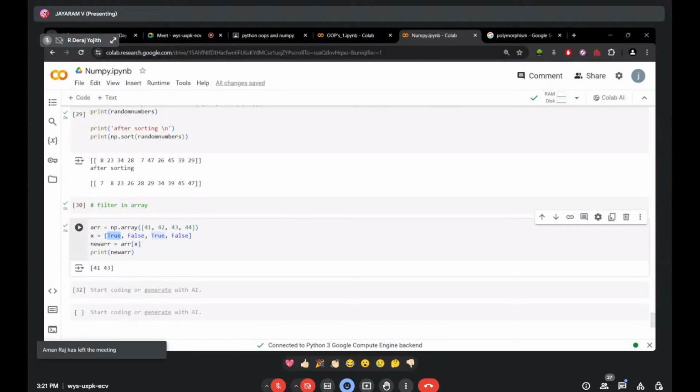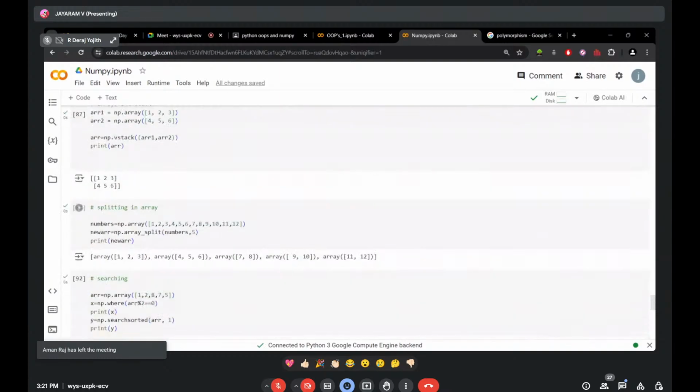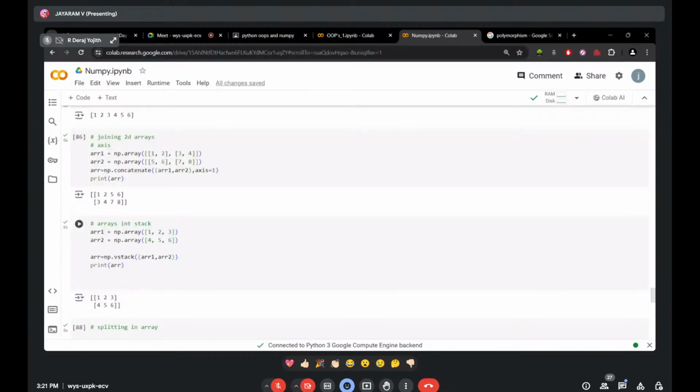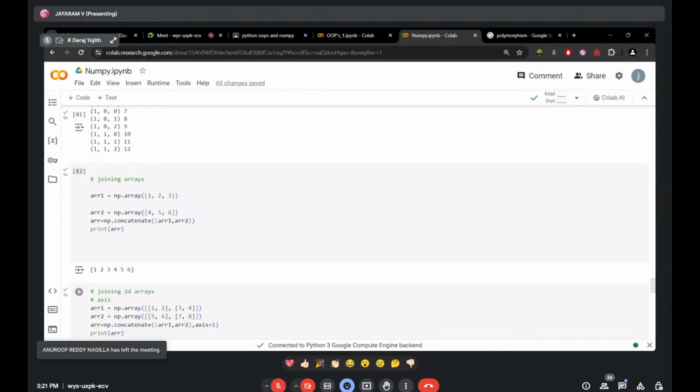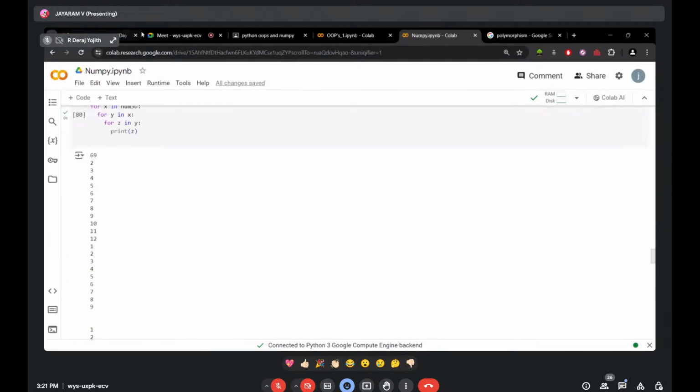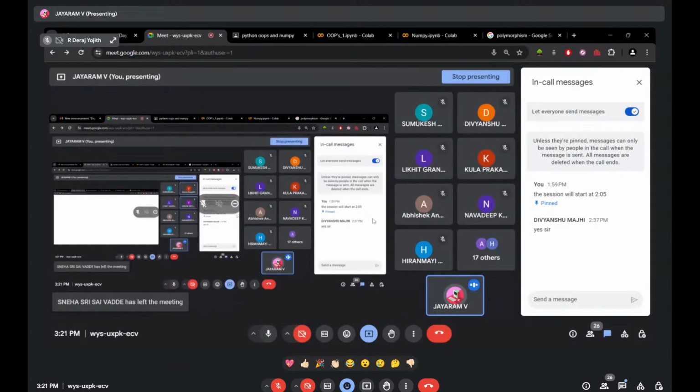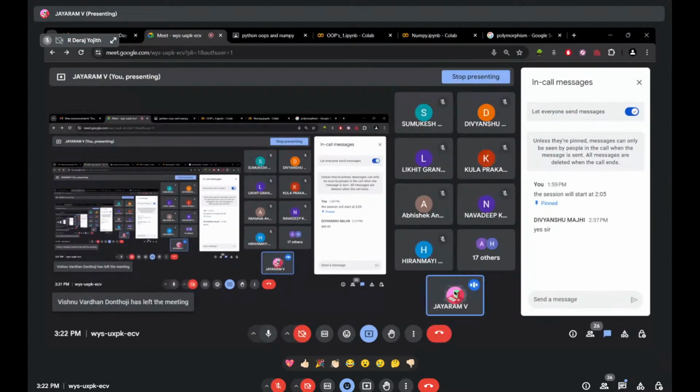This is basically all the operations in NumPy. Apart from this, there are other functions such as normal functions, all the distributions, and every other function that you will have to look up by yourself. So this was the NumPy and OOPS session. We conclude OOPS and NumPy from this session. From tomorrow, you will be learning pandas and diving into the actual field of data science and machine learning. So good luck with that.